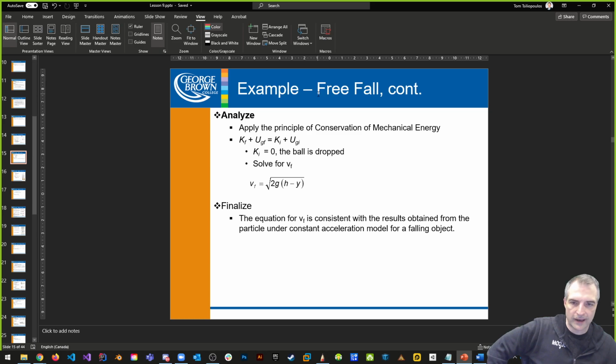All right, so again, if we're going to analyze this, we can see that they do the same thing. They just rearrange the equation. If I wanted to find the final velocity, then I've just rearranged the equation in terms of kinetic energy and potential energy. And I get something like this. So velocity final is the square root of, and you might want to use this equation sometimes, 2g times h, so the initial height, which is way up there, minus the final height. Okay, and that's how you can find the final velocity, which is kind of a really interesting and simple formula.